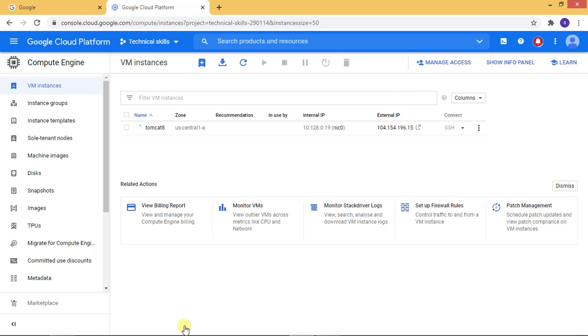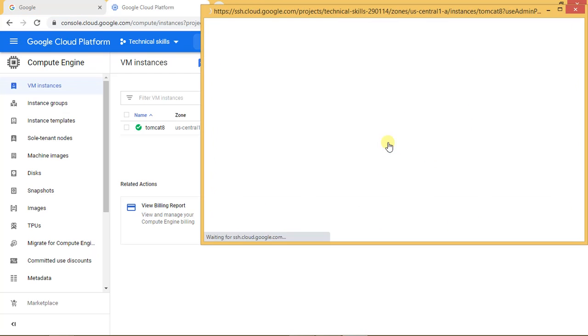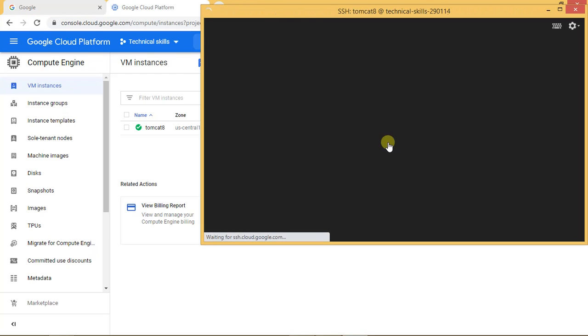Tomcat is basically open source. It is mainly used if you want to run Java code, at that time you need a Tomcat server. So you can see my Tomcat VM is ready. Now I am just opening the console to my server.